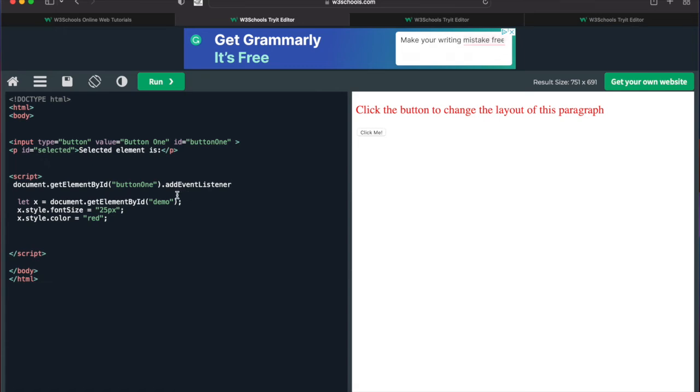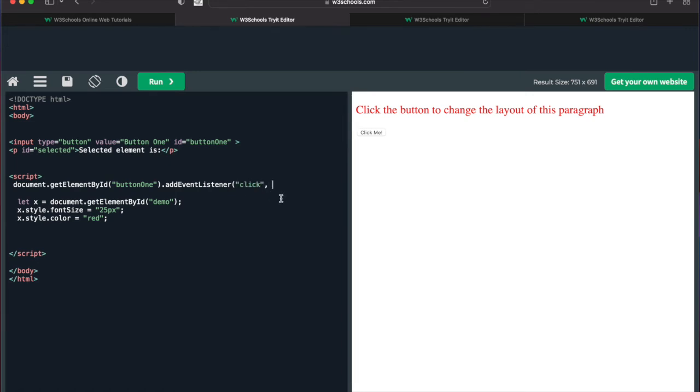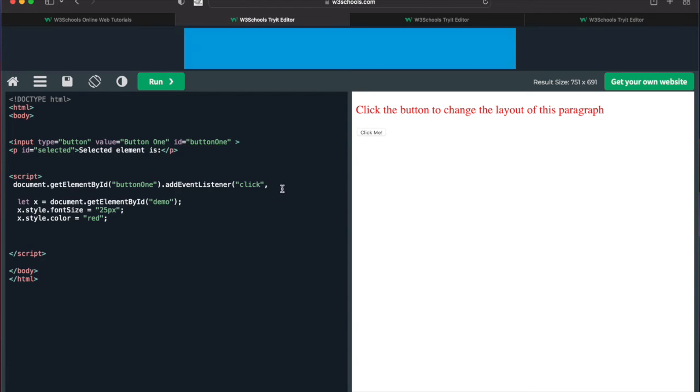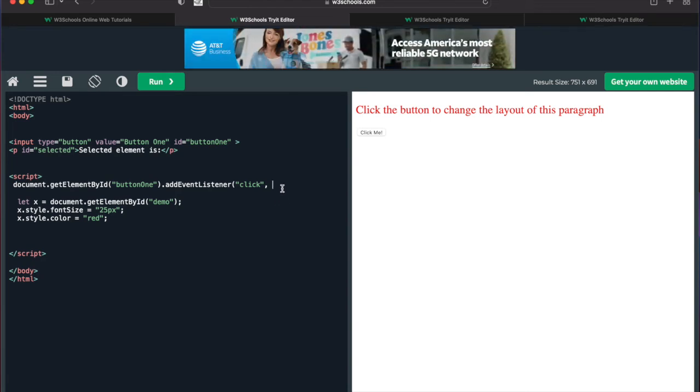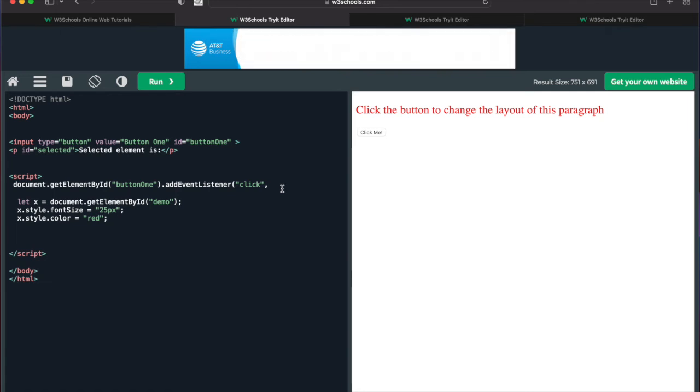This is a property of an input element. Actually, it's a property of most HTML elements. And the kind of event that we're looking for is a click. Now, there are many others. You could do on mouse over, on mouse out, on mouse down, on keyboard press, on tab. There's a few different ones, but we are going to do a click, and rather than having that function declared and then passing it, declaring it somewhere else, you can declare it right here if you'd like.